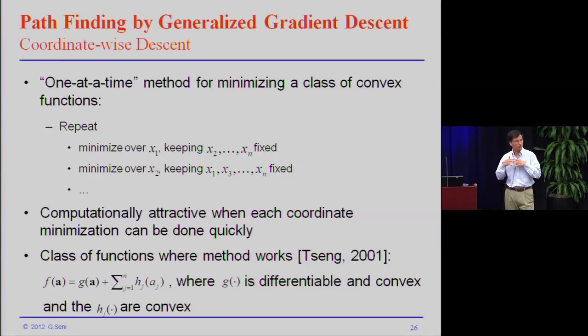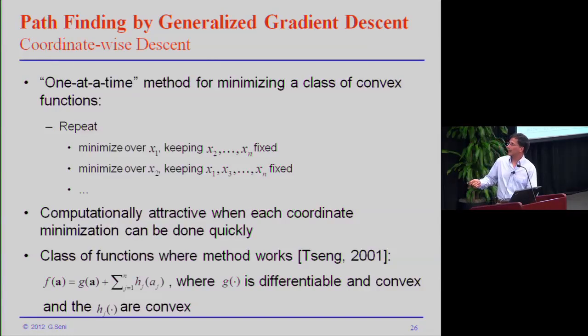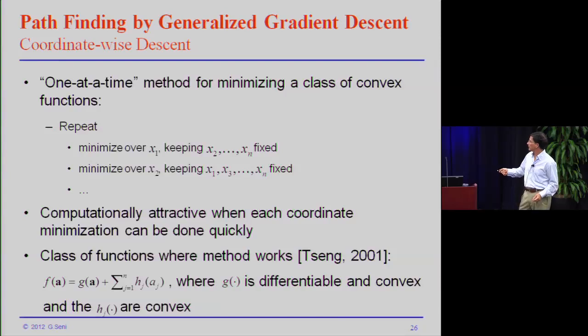It doesn't work for many, many convex problems. But it happens to work for functions that look like this. And this looks a lot like our expression for augmented risk. So G has to be differentiable and convex. Depending on the loss, if we're using a square error loss, the expression that we have for risk happens to have this form. And the penalty has to be additive, and each of the components here is also convex. So if we're using elastic net, it falls into this form.